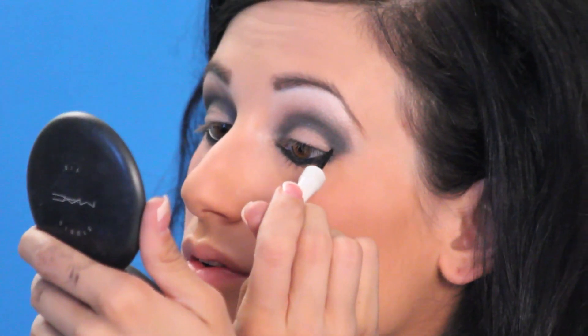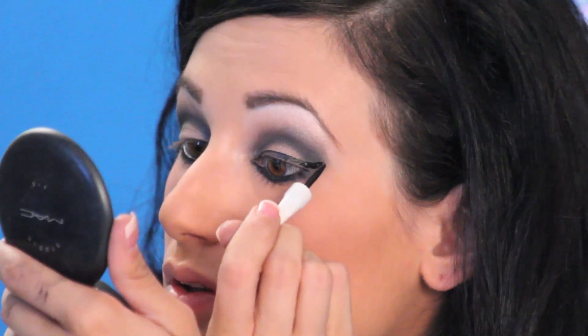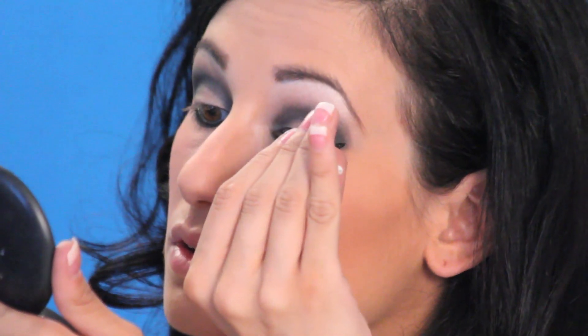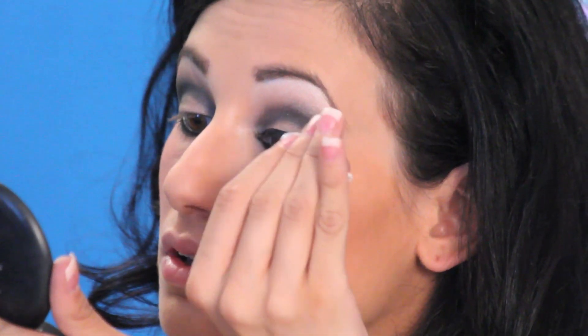The next step is the liquid eyeliner. This is my favorite piece of makeup — just an Almay Black liquid liner. I tend to start from the outside and draw a cat eye going towards the inside, then fill in any parts left without coloring. I love this look because it reminds me of the late 60s glam look, which is my favorite era. At this point, without lashes and mascara, this is what I might do for a photo shoot. But because I'm doing more of a theatrical makeup, this is really just my base before I put any glitter accessories or embellishments on.